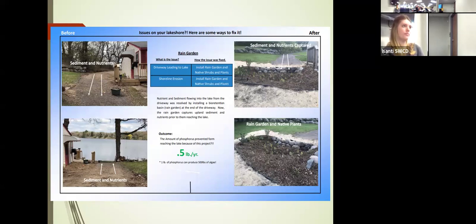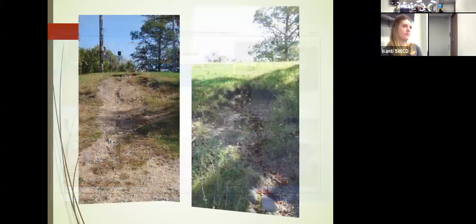The reduction is half a pound of phosphorus a year, so for the cost of installing a rain garden, half a pound is awesome. The only issue, I think, was that deer came by and plucked out some of the plugs. There's not much to do about that, short of shooting them away. But the vegetation component with rain gardens is awesome, right? It utilizes that nutrient before it filters.